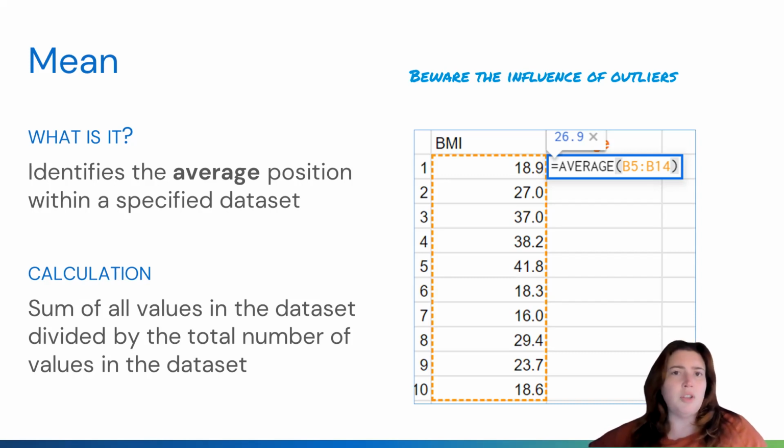I wanted to share that you have to be aware of the influence of outliers or extreme values. For example, if I had the value 120 in this data set, first of all, that's not a real value. It might actually be an error, because BMIs don't go up that high, and you probably would be dead if your BMI was 120. So you have to think about whether that means your mean will then automatically go up, and is it real? It can be highly influenced by outliers. So it's a useful calculation if you assume that all of your values are actually real.